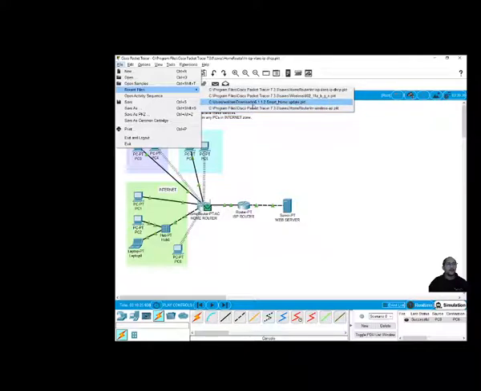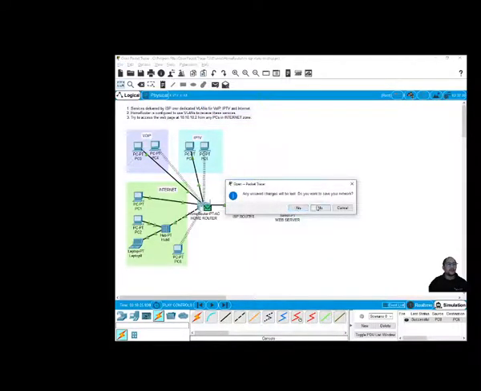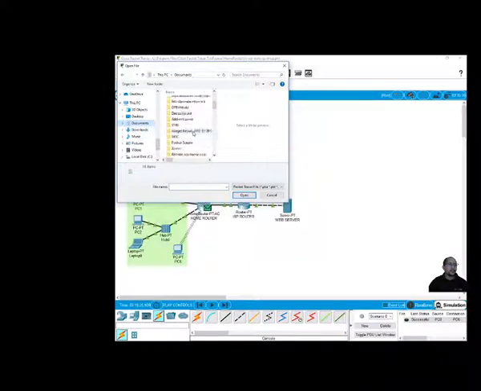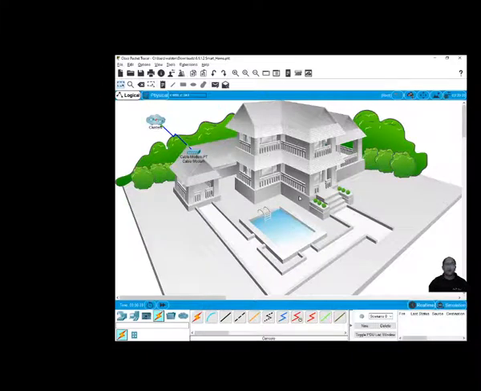So I think if I go to open, let's not save that, and I go back to downloads, documents, downloads. I'm just showing you what a smart home would look like when we get to IoT. We're not going to get into detail with IoT, but it's part of learning what Packet Tracer is.